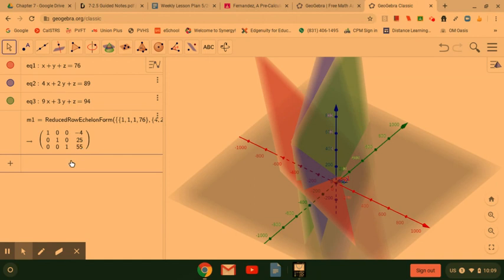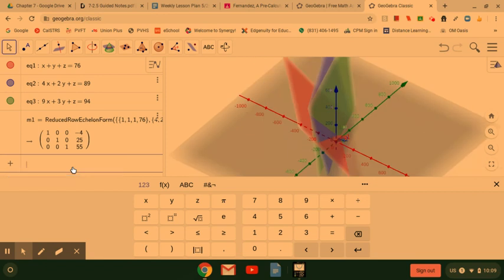Now, in order to see that, and remember, GeoGebra only understands X, Y, and Z. So this is actually A, B, and C. Okay, now I say, well, where is that, Mr. Fernandez? Because we're solving a system of three equations using matrices and reduced row echelon form in a computational tool, right? So we know that it would work if we did it algebraically, but we also know that we're prone to mistakes. So we want to use a tool so we don't make mistakes.